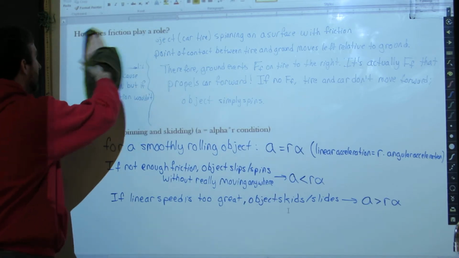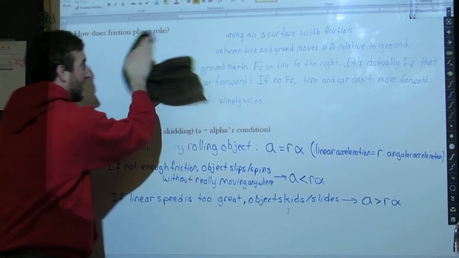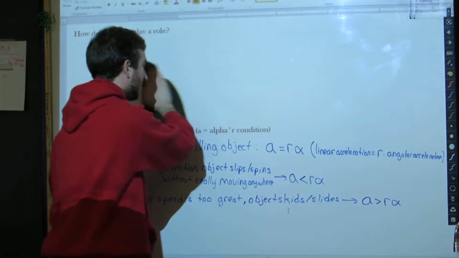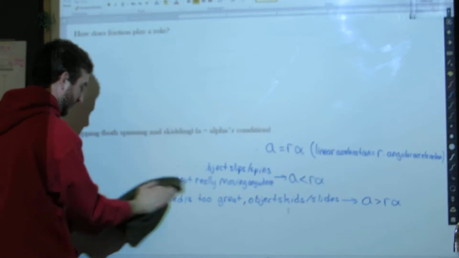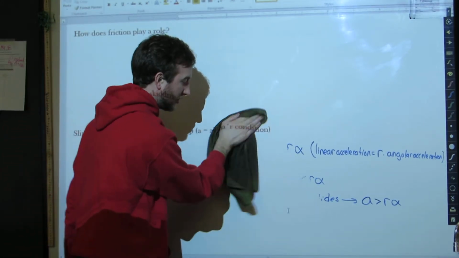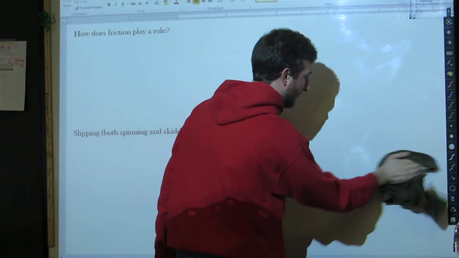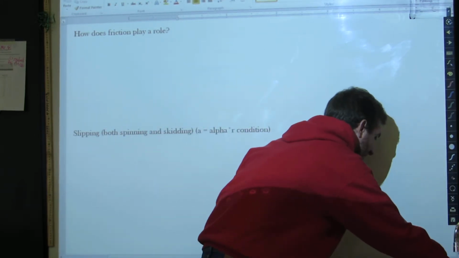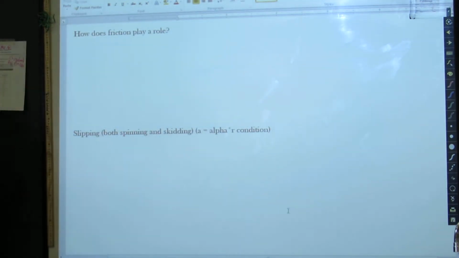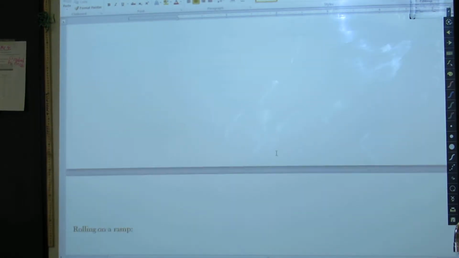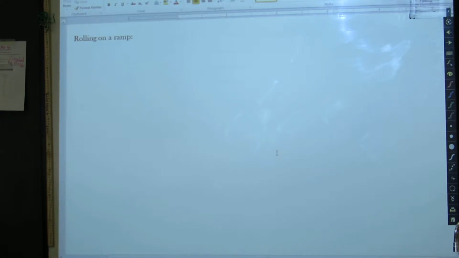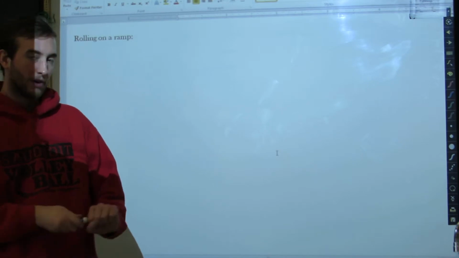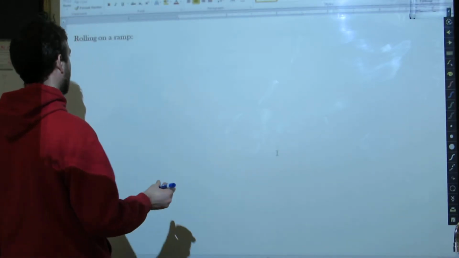Let's go to the board. Let's get into an example that I can almost guarantee you'll see at some point on the AP exam, because they've asked many similar questions over the years. It's an interesting question. We dealt a lot, even in Regents physics, with objects that were on ramps, mainly objects sliding down ramps. That was the focus of what we were doing. What we're going to look at now is an object that rolls down a ramp instead.